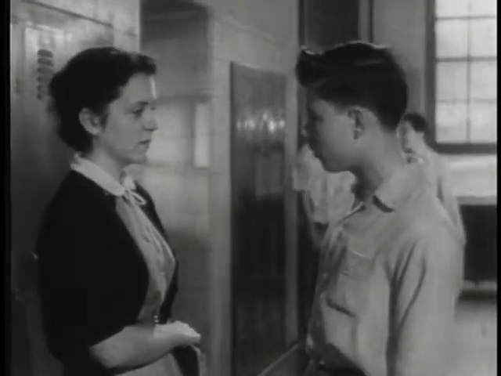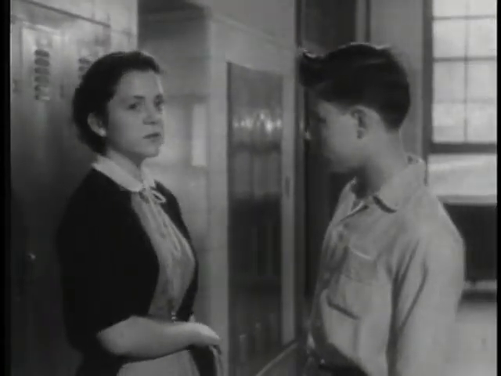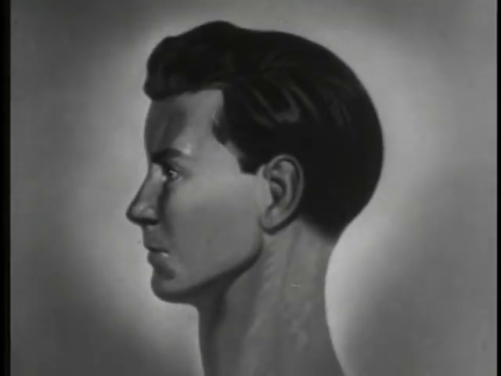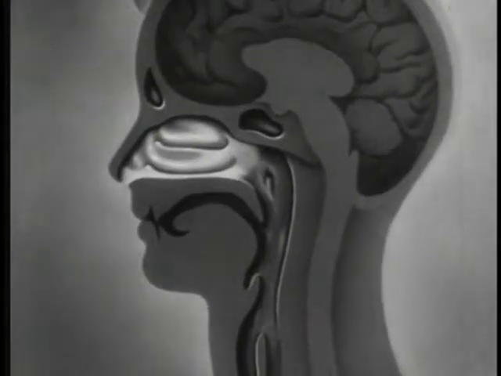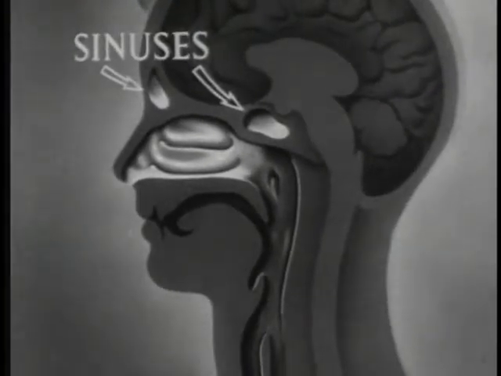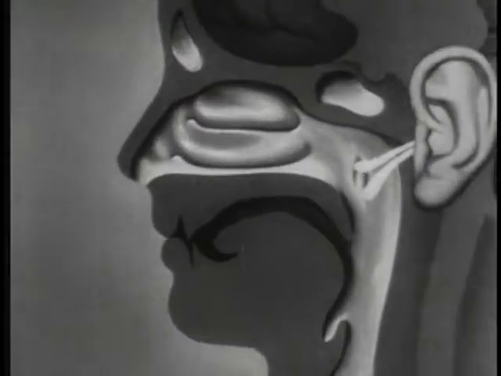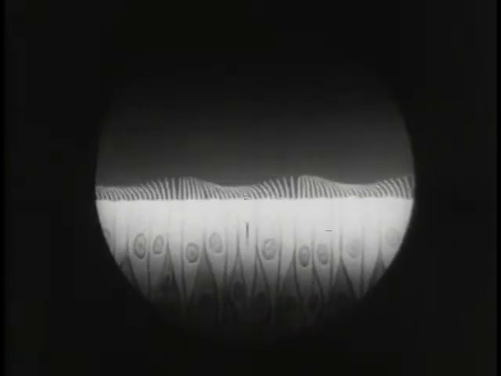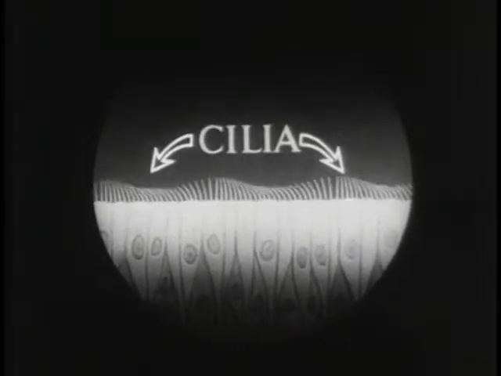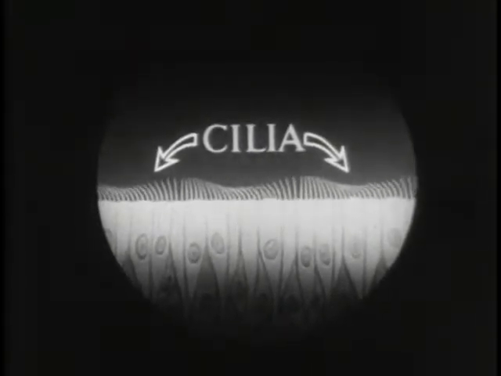How then, with so many germs surrounding us, can we avoid having colds all the time? Well, fortunately, our body has defenses against this enemy. Normally, we breathe through our nose. The nose, as well as the sinuses, the eustachian tubes, and the throat, are lined with a delicate membrane. If, under a microscope, you look at the lining of the nose, we call it the nasal membrane, you can see that it is covered with tiny moving threads. These are called cilia. They move back and forth like stalks of grain when a wind blows over a field.